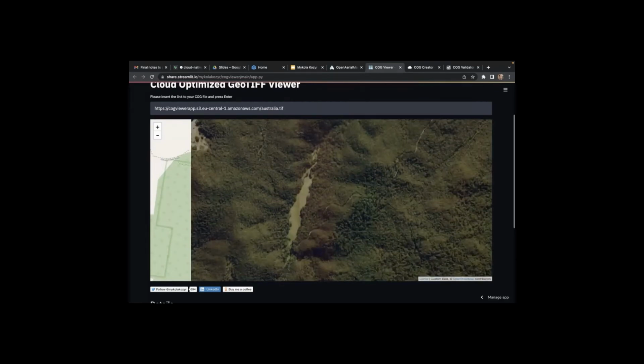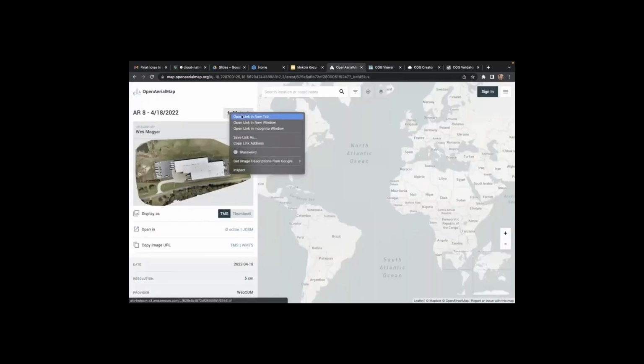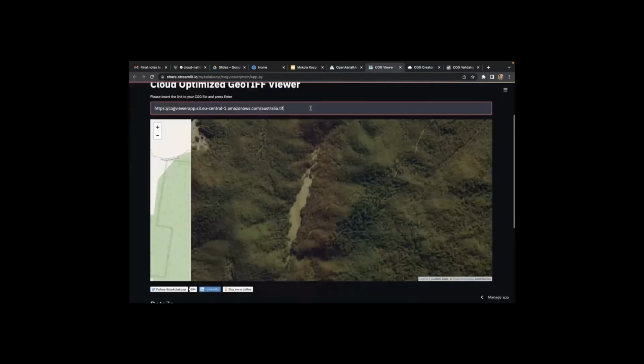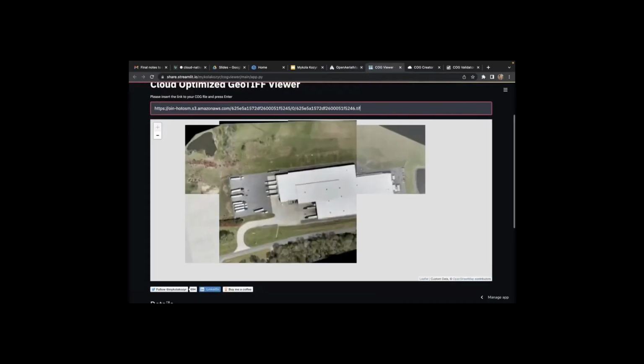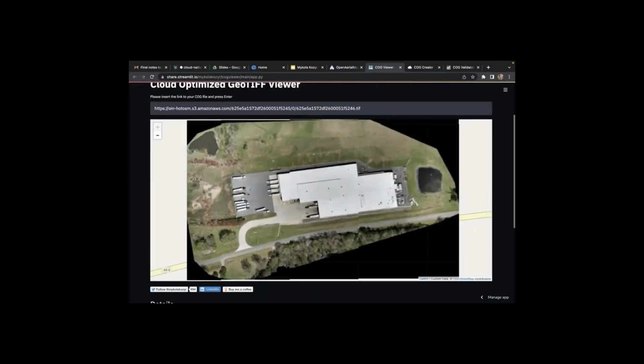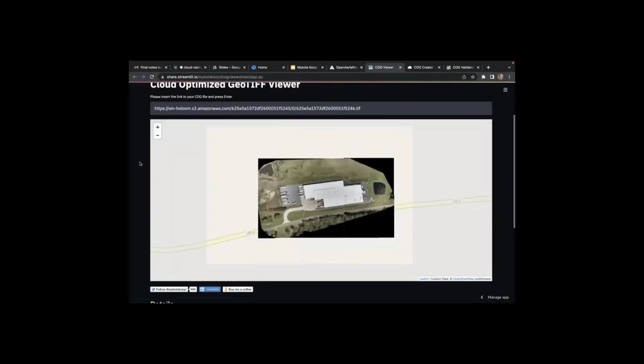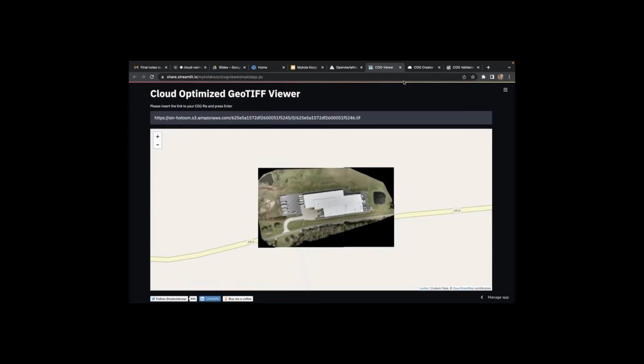It's just a very pure render. For this example, it can work with Open Aerial Map. So I would copy the link here, put it here. It should perform well, I expect. That's usually not the case with live presentations, but that worked out. So that's a very simple app that enables you to look at your data if you need that, without actually using QGIS or any other software.